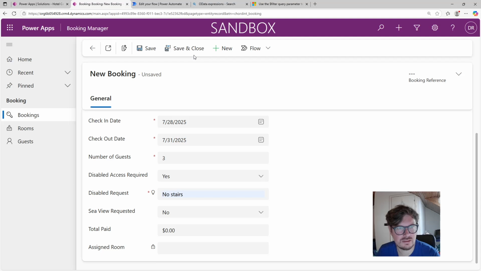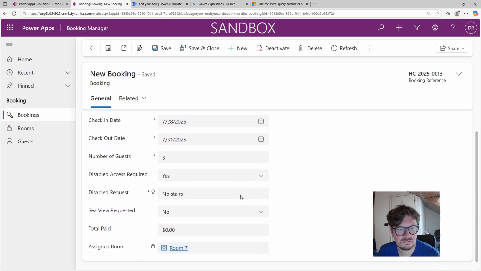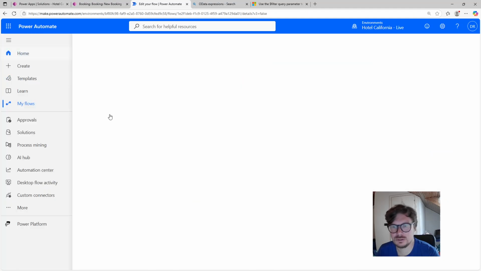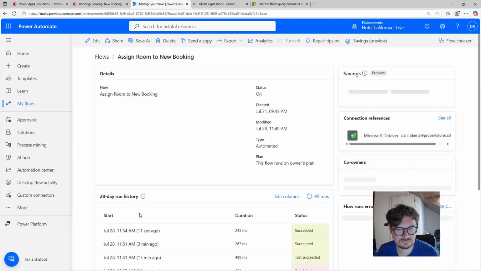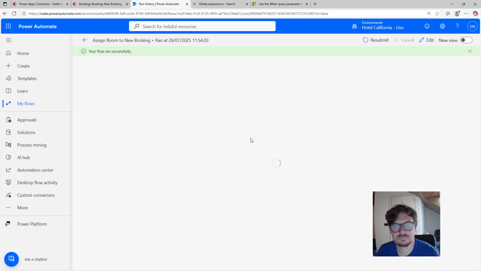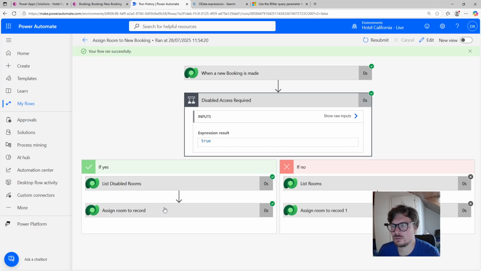And that should assign to room 7, I believe. We didn't actually test it, so it should have just worked. And yes, it's assigned to room 7. And then if we go back to our flow, there we go. Yep, the flow ran successfully as required.